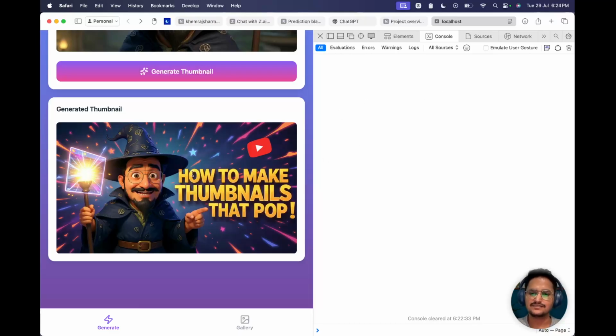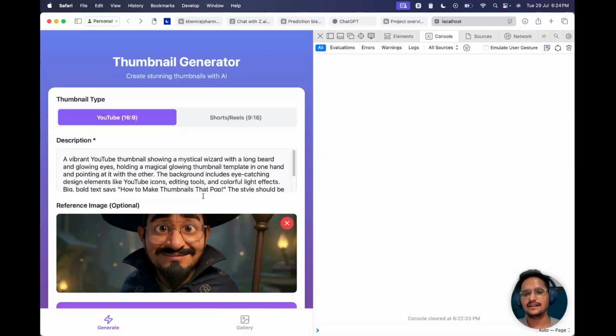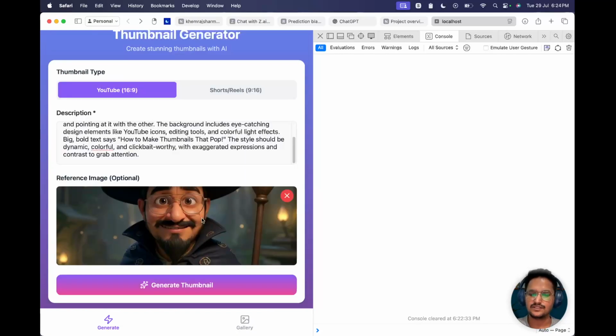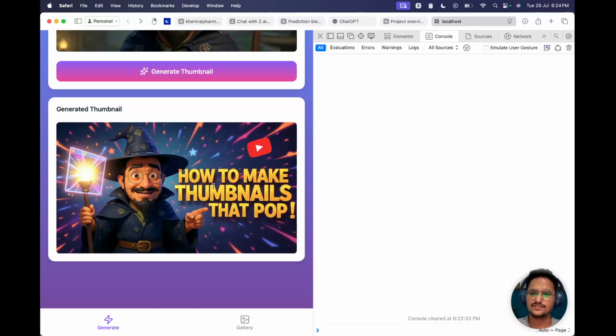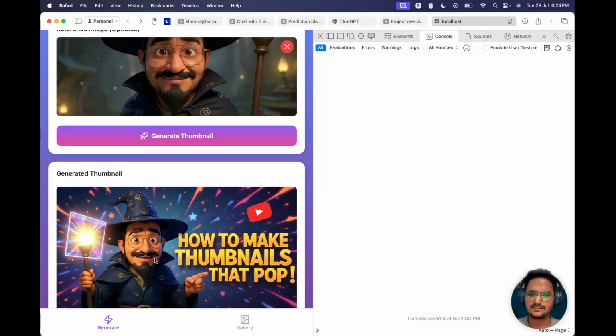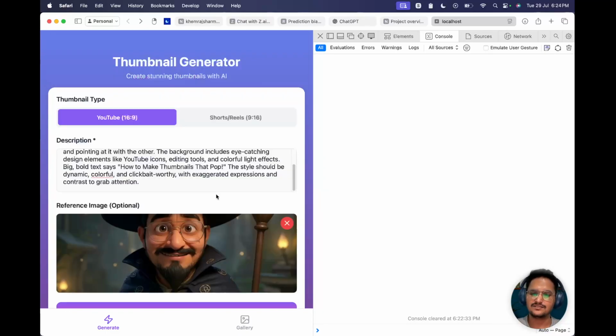So now as our application is finally working and it created the given thumbnail, this thumbnail with just one reference image and my prompt. So it worked very well. The text here is good, and the YouTube icon is perfect. The face expression is consistent. All the character is consistent. Everything worked well.